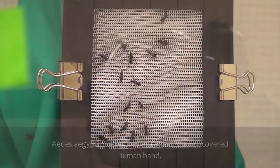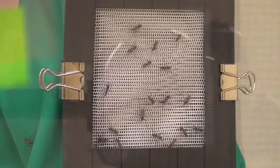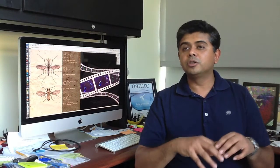This set of breakthroughs makes two things possible. Since the 1950s, people have been trying to find substitutes for DEET without much success, because the receptors were not known. Now that we have the receptors, we can apply very powerful technology — using modern computational biology, using high-throughput analysis — and we can find not only a few, but several different compounds that can act as novel insect repellents. This enables us to take the discovery to market much faster.